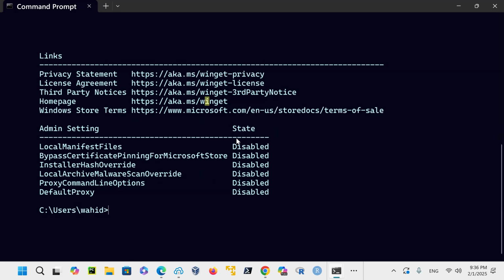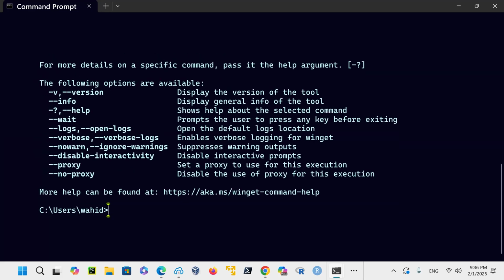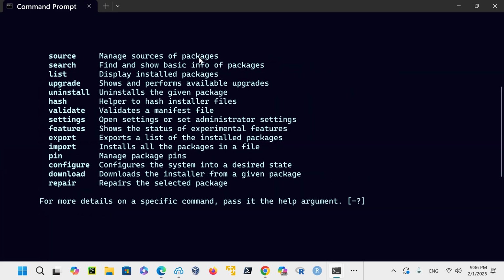WinGet is different than GIMP. GIMP is the software that you're using for graphics, while WinGet is the package manager for Windows that we use to do that. So if I just use the Windows system here on the command prompt, I could say winget and get all the commands that are optional here.